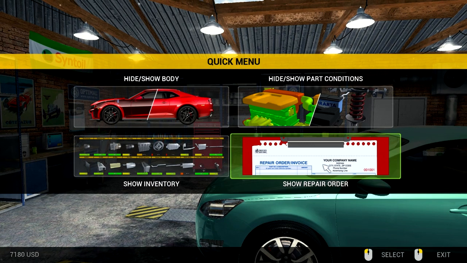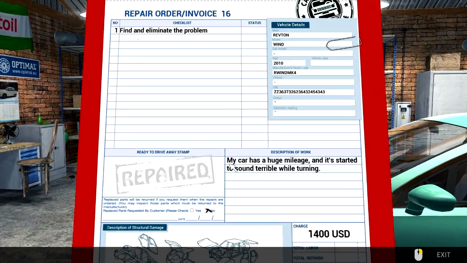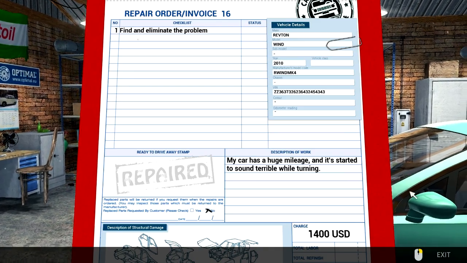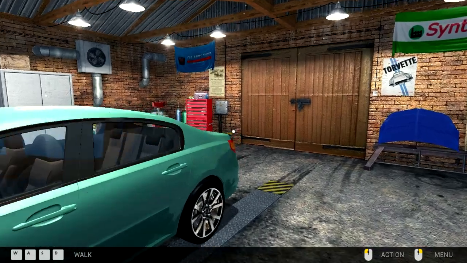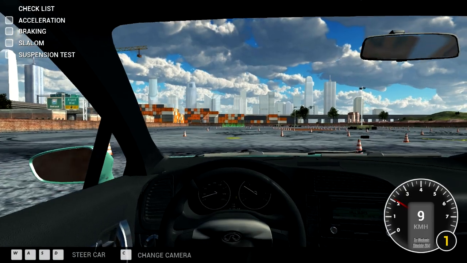Now, let's look at the repair order for this. I don't know what we have to do. Find and eliminate the problem. Car has huge mileage and is starting to sound terrible when turning. Let's take it for a test drive and see. Because a lot of these things, you could solve them, well, not solve them, but they can be easier to find by taking them out for a test drive.